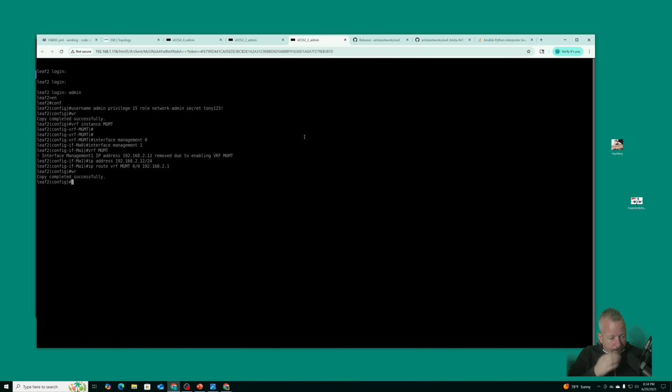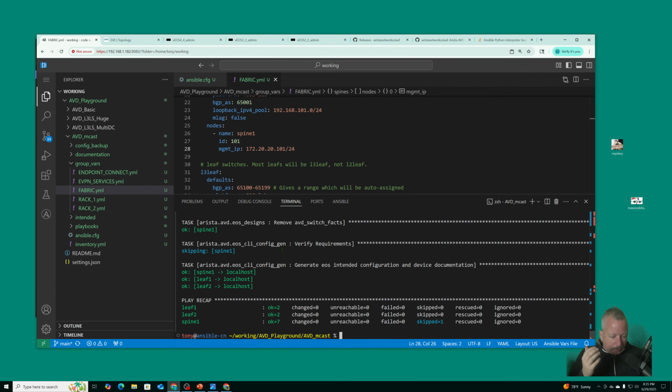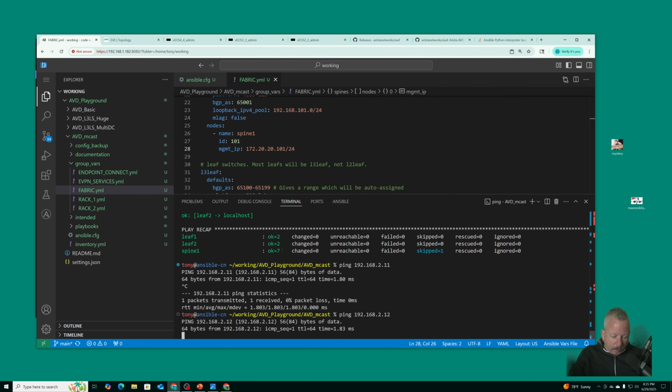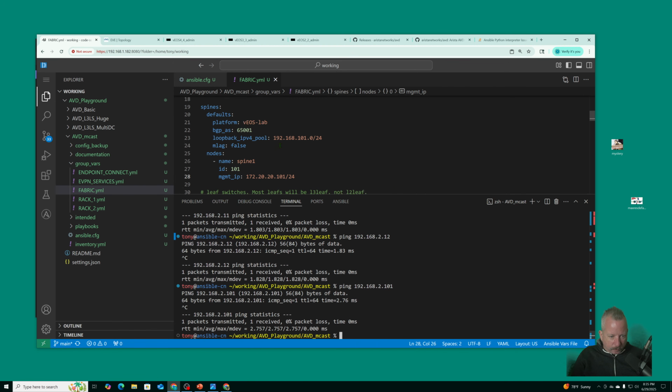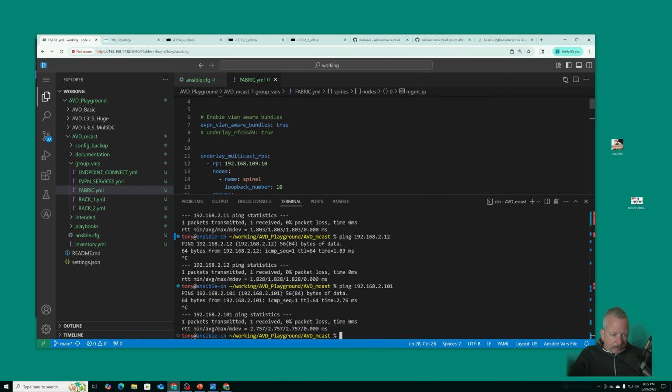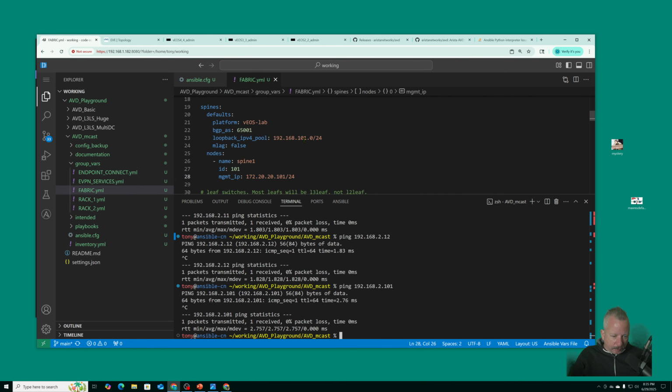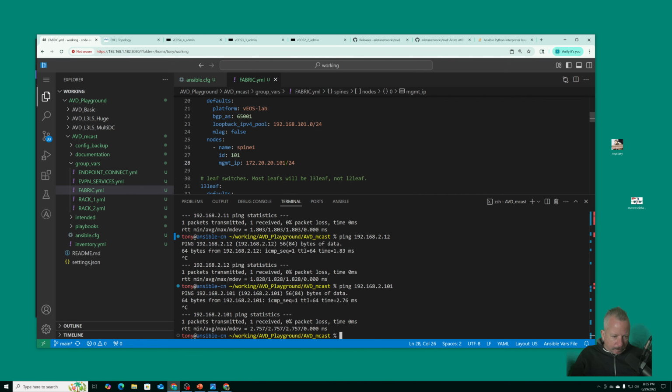All right. If I have everything configured correctly, I should be able to ping 192.168.2.11, 12, and 101. So that looks good. So spine 1 is the Container Lab subnet 2, 101.